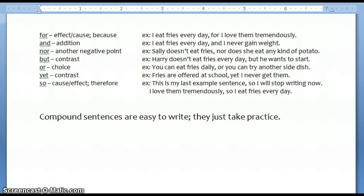And that is to take two independent clauses and join them together with a semicolon to make one big sentence. To me, this is the hot sauce. This is the delicate spice on a bland piece of chicken. This is the wapow in your writing that makes it just totally sing off the page. So, your challenge is to look for places where you can use the semicolon to join two independent clauses together.